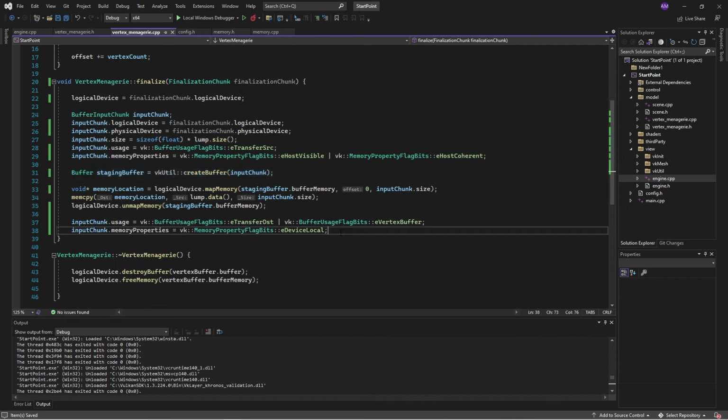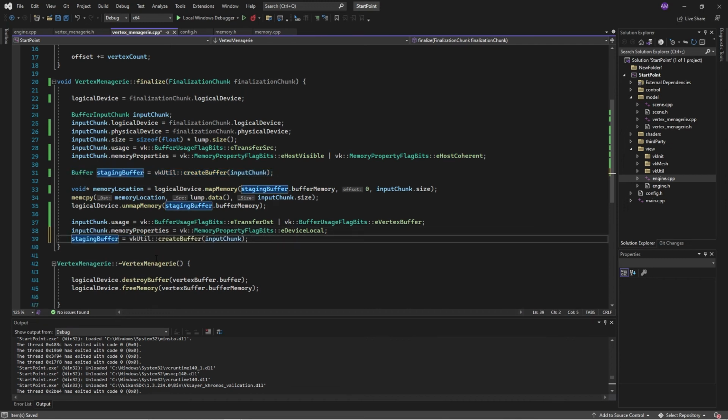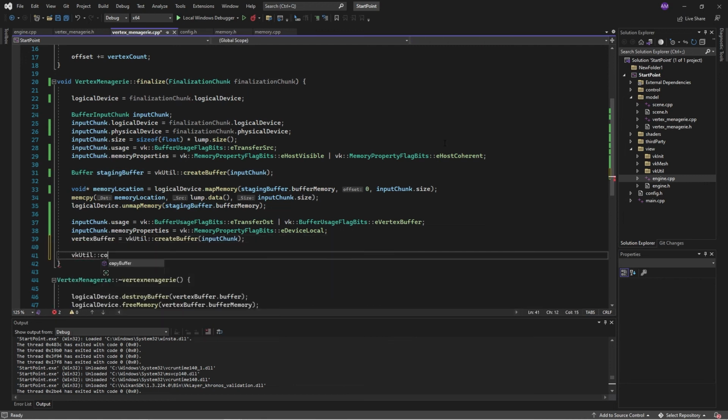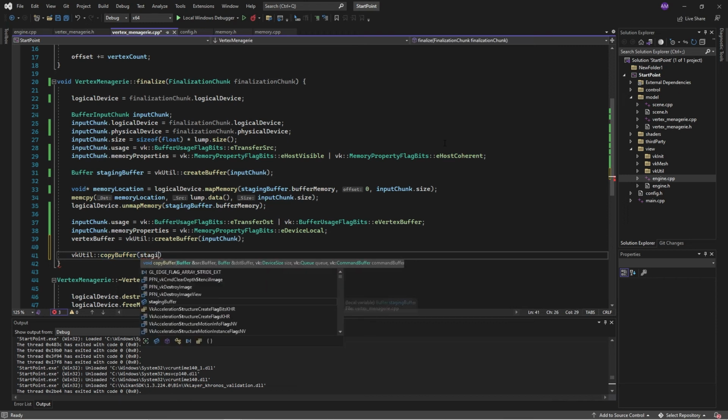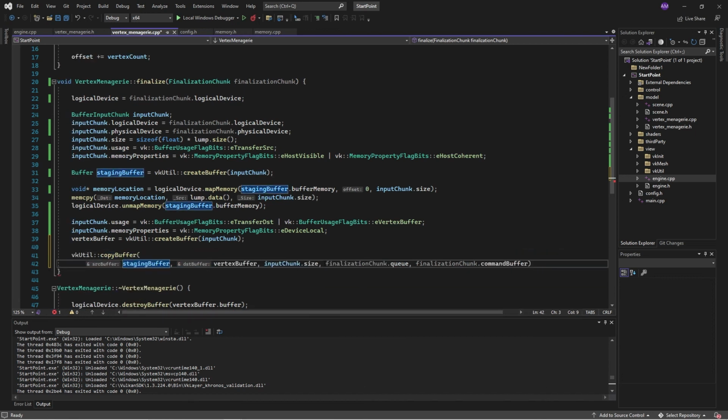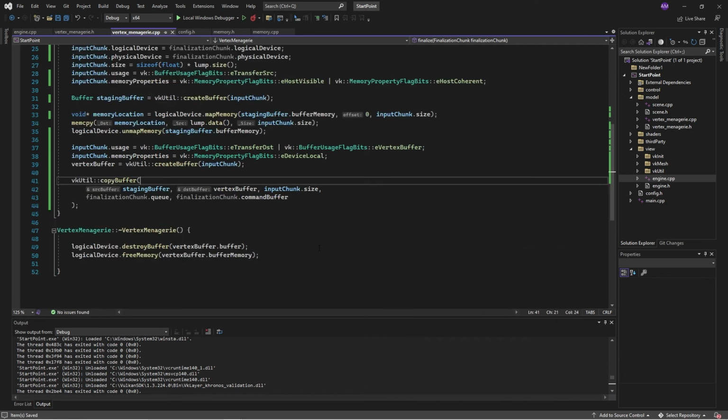So now we'll create the Vertex Buffer. Then we'll copy it over. So we'll copy from... So it's really just an exercise in passing things around from one function to another.